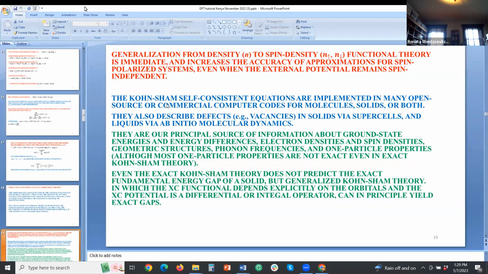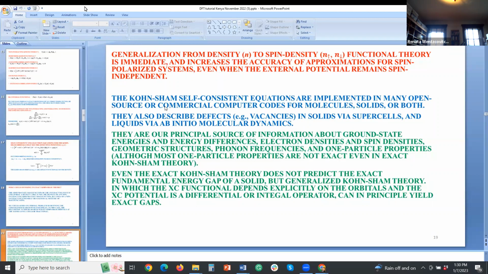The theory that I've shown you so far is the total density functional. And in fact, it's rigorously true as long as the external potential doesn't depend on the spin. As long as the external potential is the same for all the electrons, then you can, in principle, use the total density in an exact Kohn-Sham theory. You can also go through the Levy constrained search and replace the density n of r by the up and down spin densities n up of r and n down of r, which together add up to give you the total density n of r.